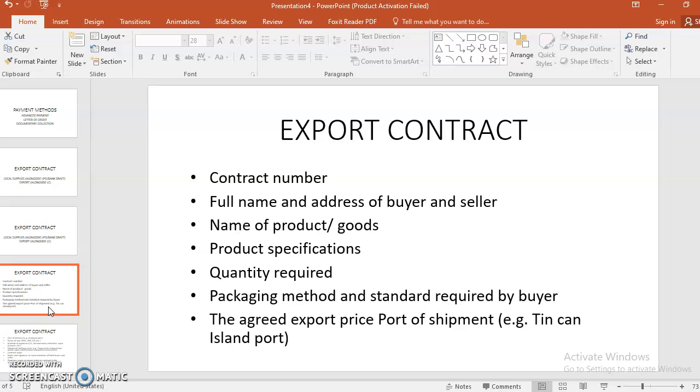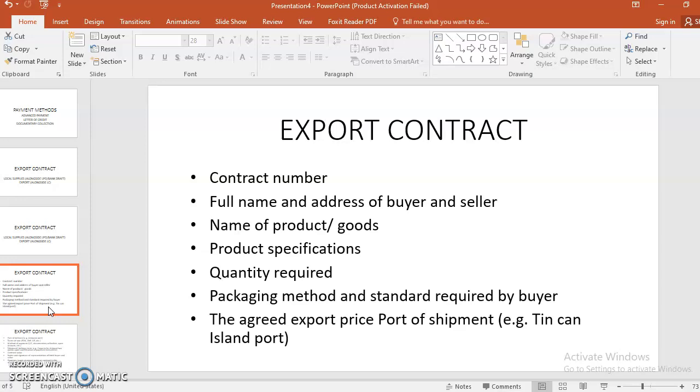So don't be surprised that all these importers also know the rate. They know the shipping rate from each port in Lagos, in Delta, in Port Harcourt, in Onne. They know all those shipping rates. So they'll even be the ones telling you that your price is too expensive and you guys should negotiate it out.